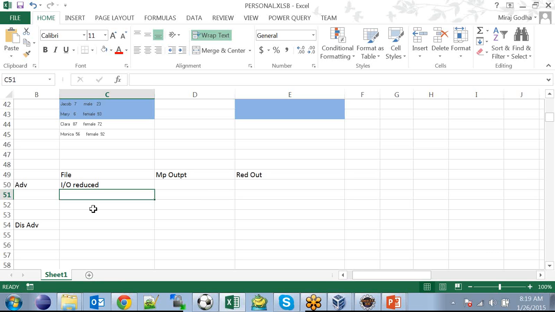For a 100 GB file, it will become just 20 GB. So practically I have not saved just 80 GB. I have saved 80 times 3, that is 80, 160, 240 GBs. So when I apply compression on my data, I'm practically saving thrice the disk space. I'm saving a lot of disk space.